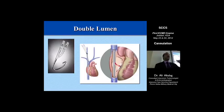So this cannula enters into the IJ, going all the way down to the IVC through the right atrium. If you see it here, you'll notice that there are three sets of holes. You have distal holes sucking blood from the IVC into one lumen, proximal holes sucking blood from the SVC into the same lumen. So this is your access or venous lumen. And you have a set of holes in the middle of these two sets of holes, connected to the other lumen, which is the return lumen, and it pushes blood directly towards the tricuspid valve in the right atrium. So in this particular cannula, you have to know exactly where you're putting your cannula.